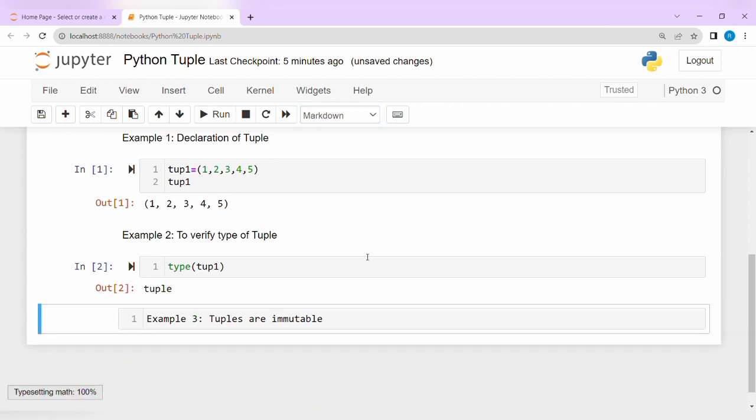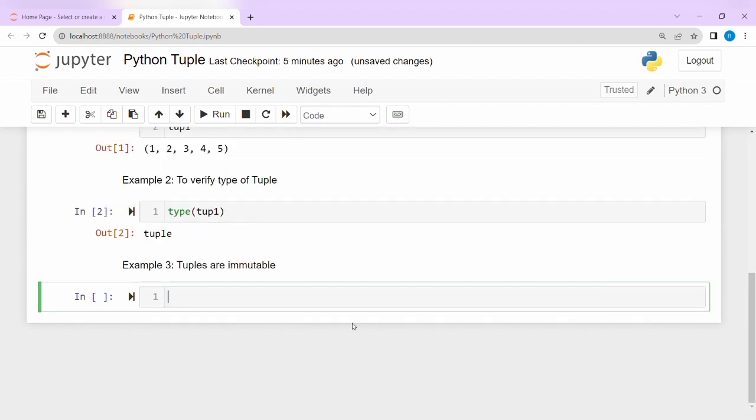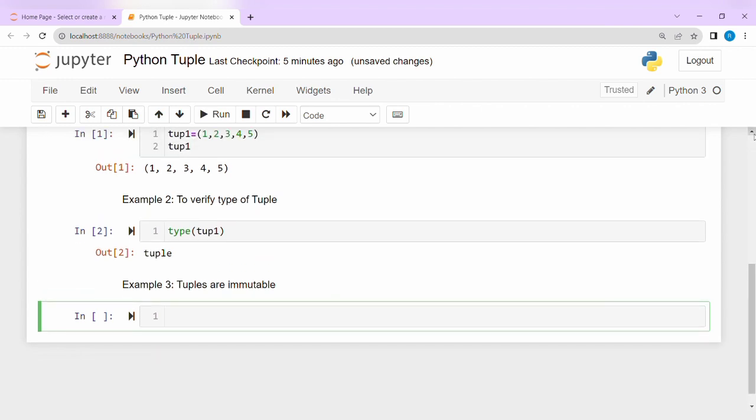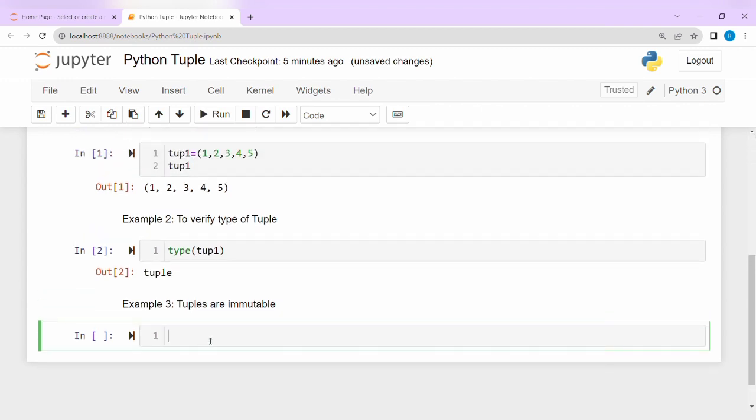Take one example. The same example that we declared in the first one: tup1 is equal to 1 2 3 4 5. For example, I want to change one value in tup1. So variable name tup1 into square bracket 2 is equal to 60. Right? So I want to change the value at that position.